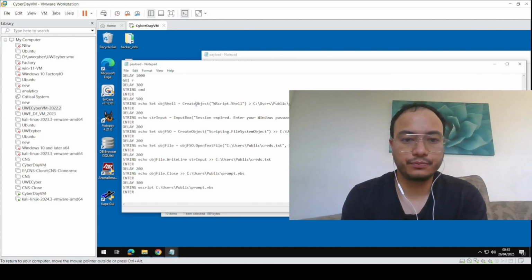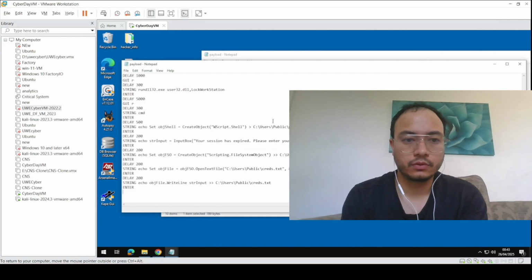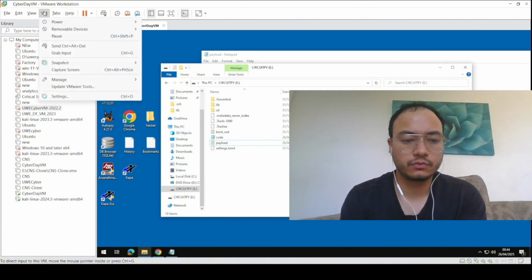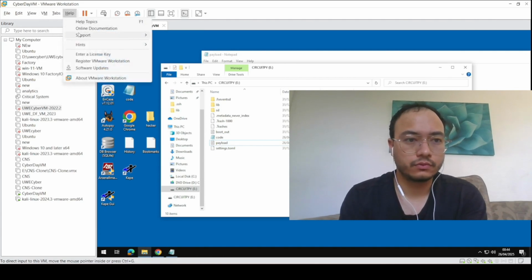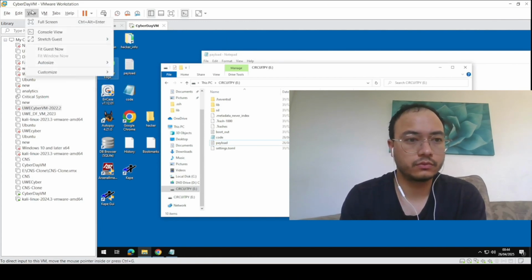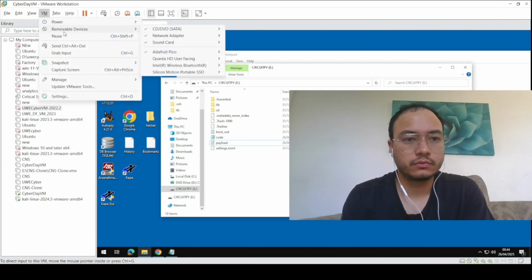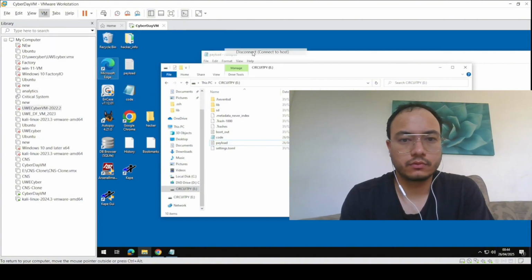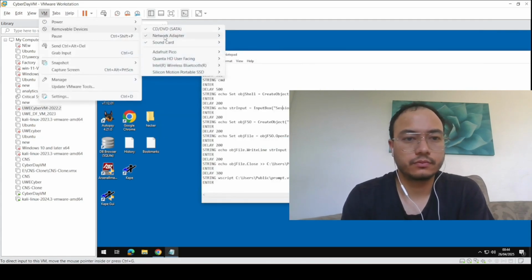This is the payload. Windows security. We need to remove the device. We need to reinstall, again we need to connect it.